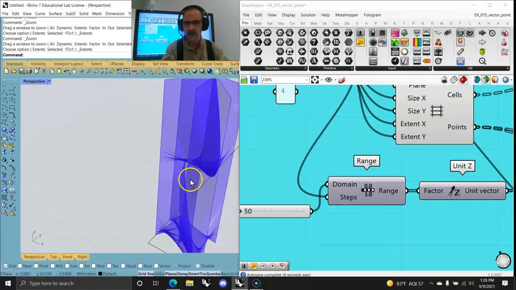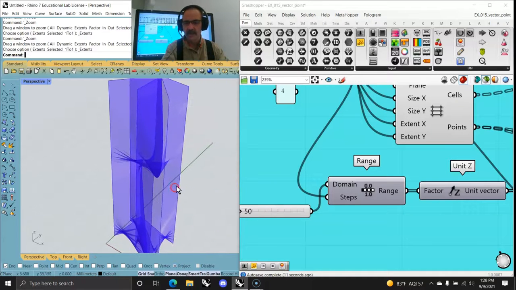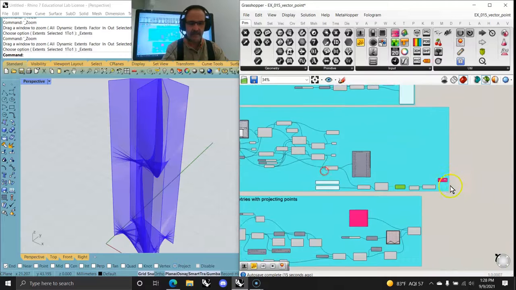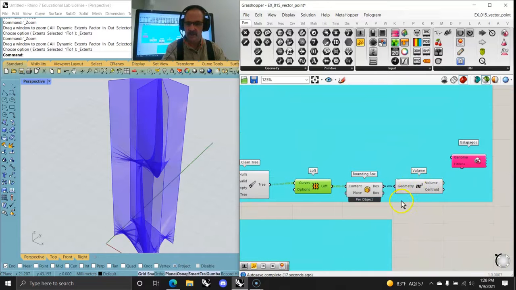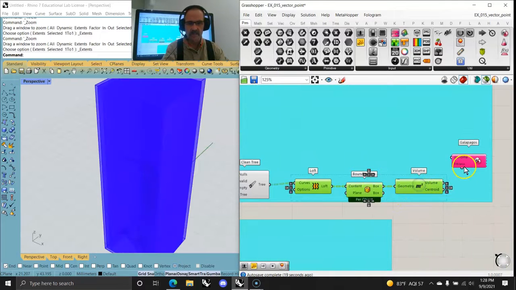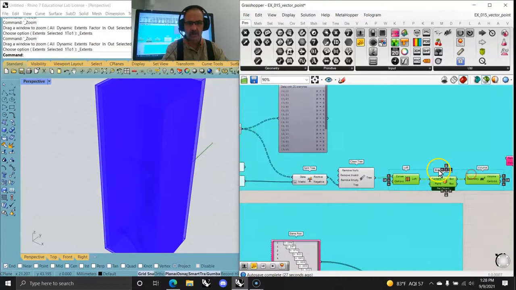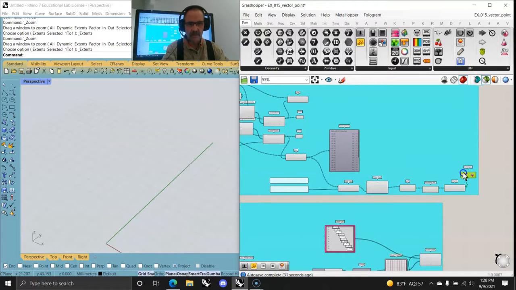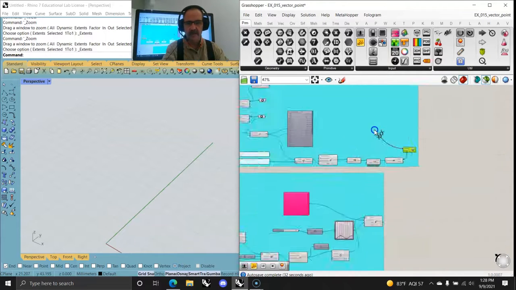You want to put it to render or possibly bake it in and convert it to a mesh to see what you have. I think it's a nice little script to play around with, and I'm just throwing on this plate bounding box and centroid for volume, so I can actually optimize that. I think when you're optimizing, you pull the fitness over the node you want, and then you pull your genome to control the, I wish I could do this, I say I think, but I'm definitely not.